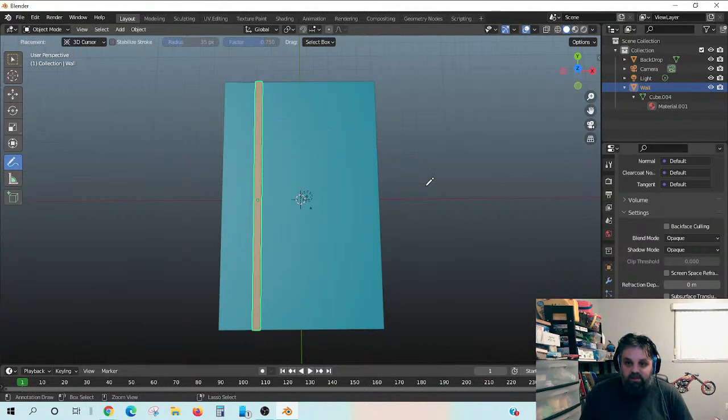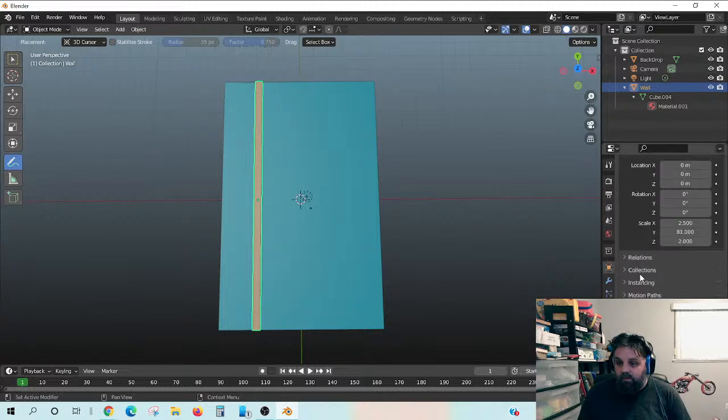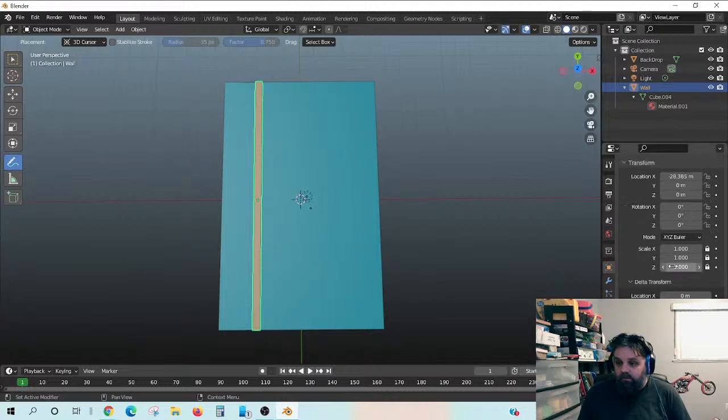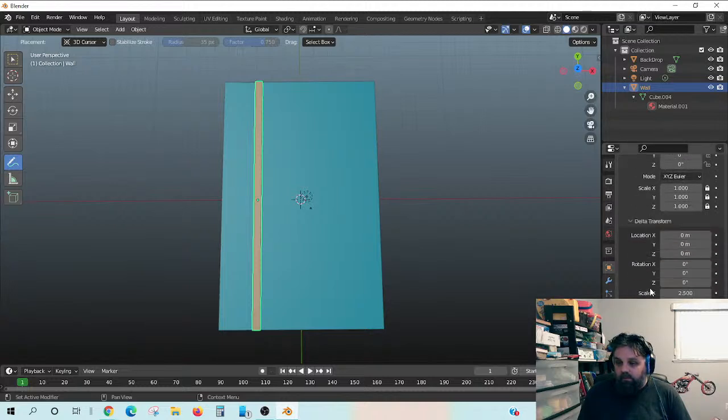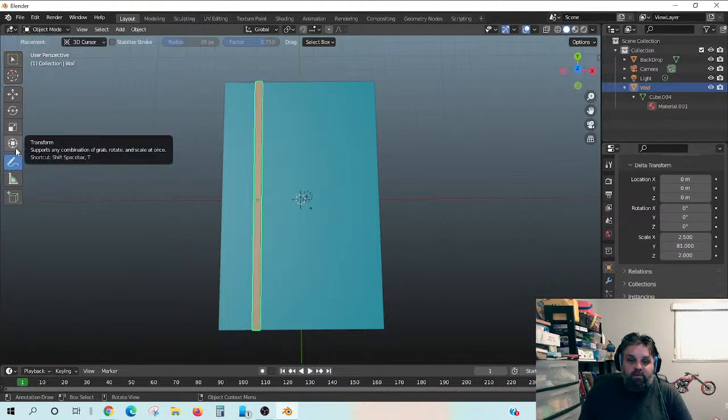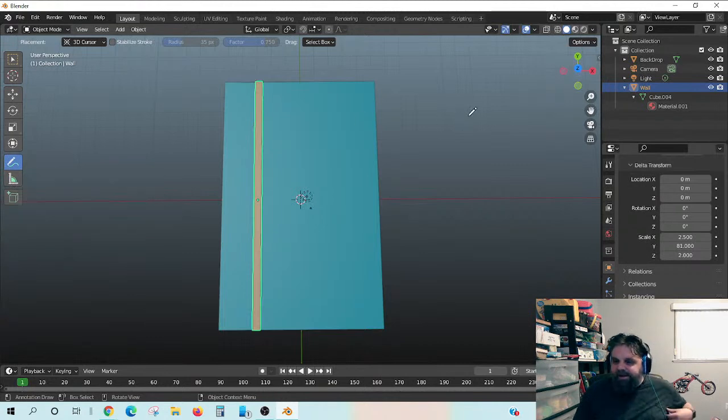Nope, I don't know what that does at all. Relations, collections. I thought I saw something the other day that was curved. Transform. No. Okay. We want to be able to bend this thing.